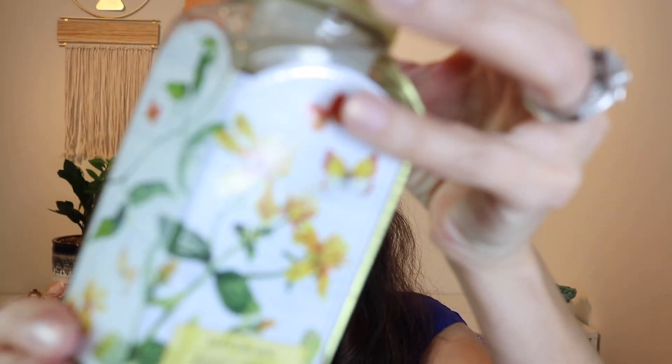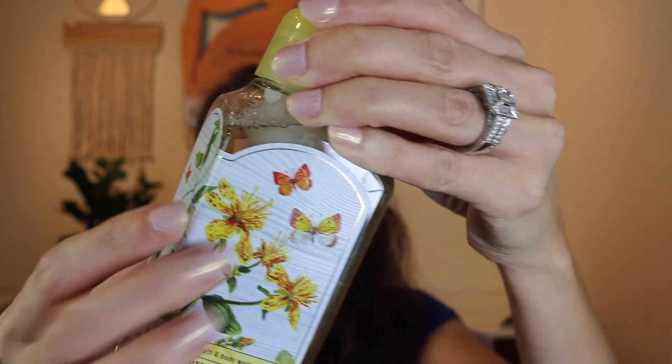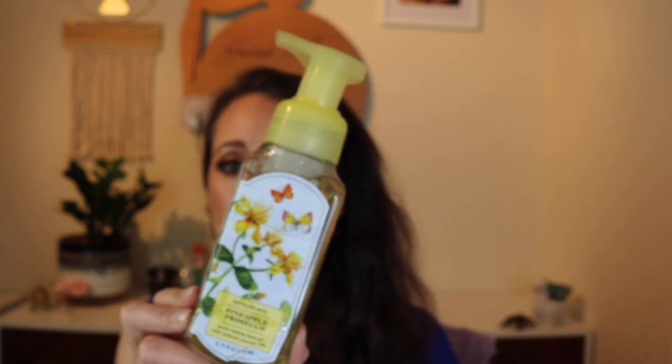Next are the last of all the hand soaps I picked up. I got Pineapple Prosecco — sparkling pineapple, bubbly prosecco, and white nectarine. I love these labels. I got Warm Vanilla Sugar — creamy vanilla and sparkling sugar crystals. I just can't help myself with warm vanilla sugar. I got Boardwalk Vanilla Cone — marshmallow fluff, vanilla bean, and creamy caramel. It smells like you're washing your hands with cake frosting. And I got Vanilla Coconut — whipped vanilla, peach blossom, and warm coconut. One of my favorite scents, it's an amazing coconut scent.